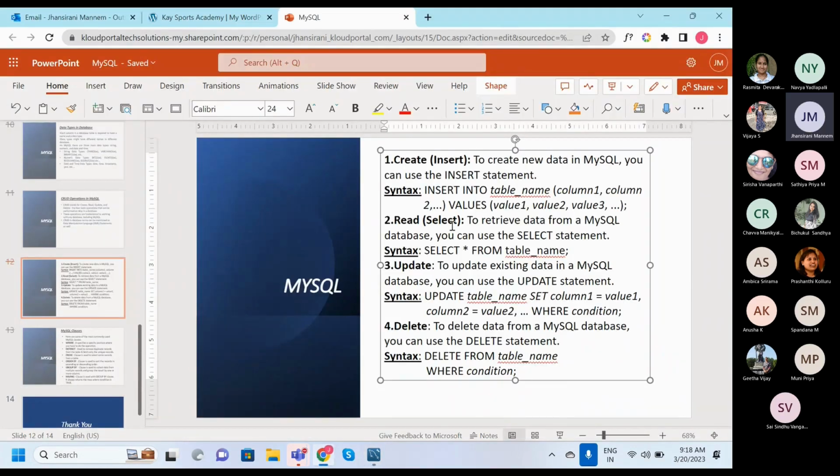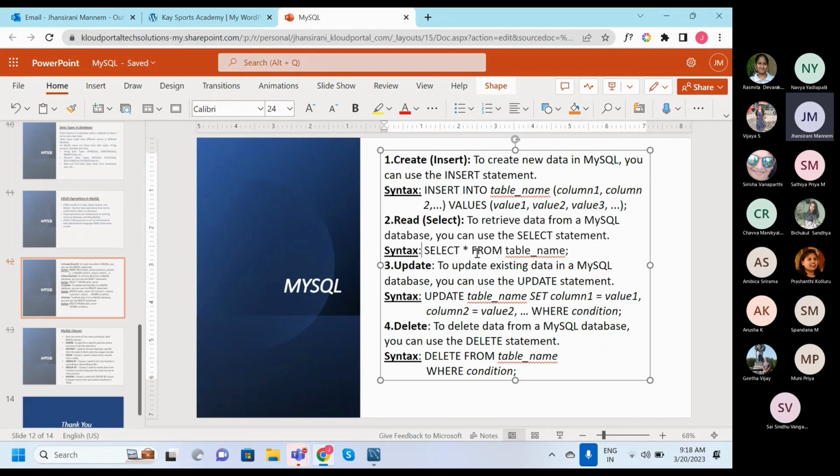And then next, read. That is called select. Select star from table name, or else we can fetch only one employee's data. For getting one employee's data, we need to use the where condition.